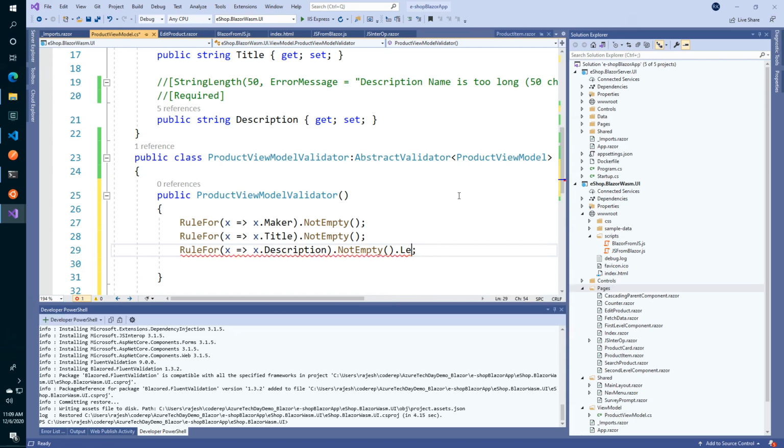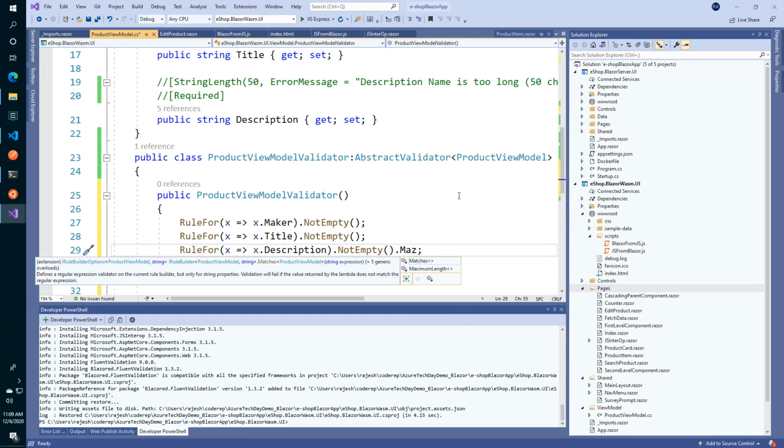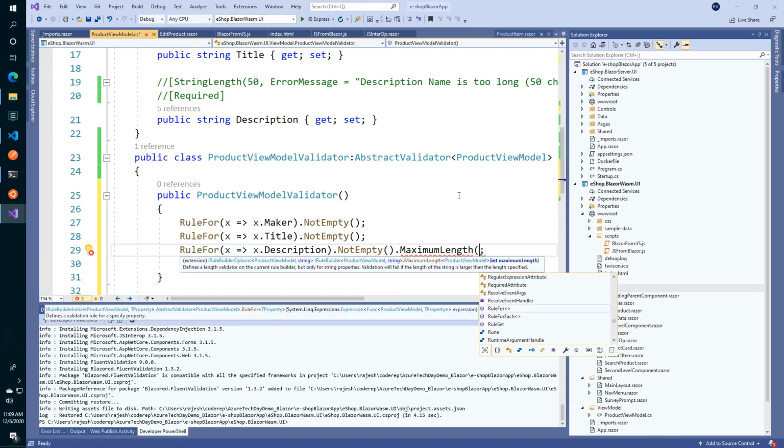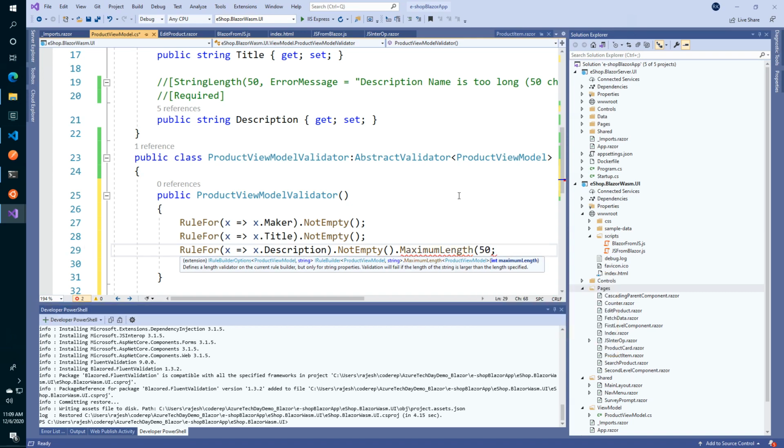So max length is fine for us. I think max length, maximum 50.